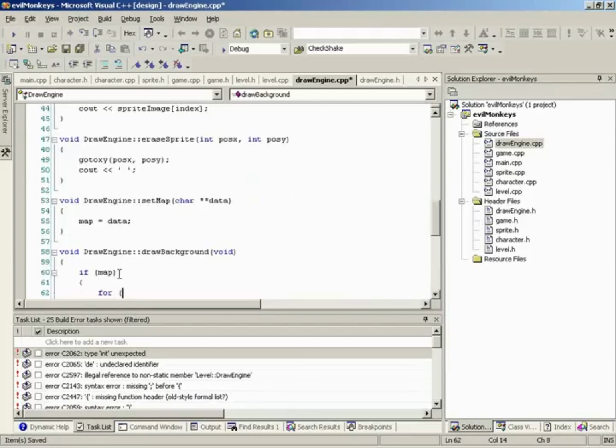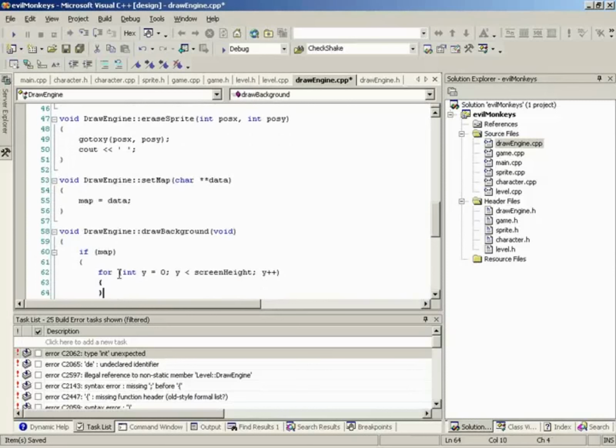Then we're just going to loop through it and print everything out. So we're going to start with Y. So we're going to be looping it row by row. Correct. But our data is set up column by column. Right. So we're going to have to do a loop where we loop down the y coordinates and then loop over on the x coordinates. Yep. So y, although it doesn't really matter a whole lot because of the way we're doing it. Okay. So inside of here, what we're going to do is just say for int x equals 0, x is less than screen width, and as we said before, screen height and screen width up to this point weren't used, right? Yeah, they've not before, but we have them defined. We have them defined. So at this point, we're going to start actually using them.